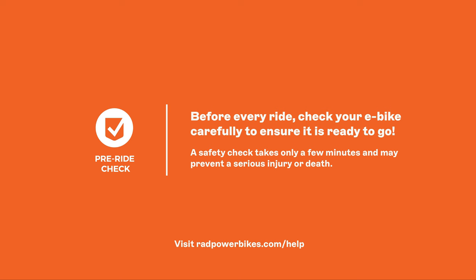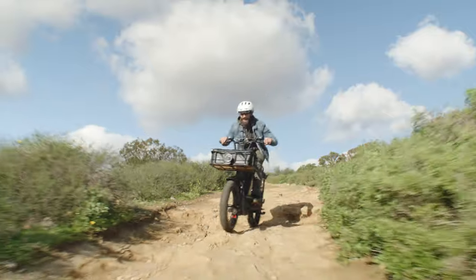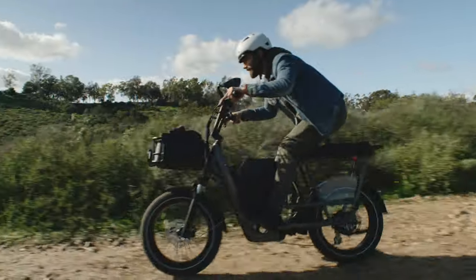The latest update to the owner's manual for your Rad bike is always available on our website at radpowerbikes.com/help. Make it a habit to thoroughly check your bike before every ride. Reach out to our product support team if you have any questions, and ride rad.